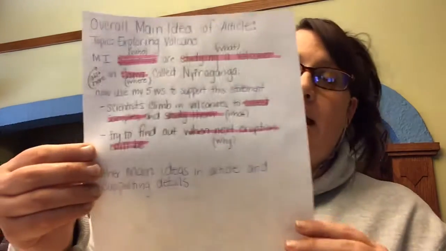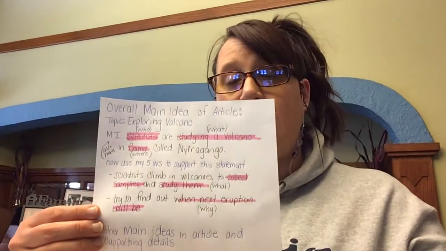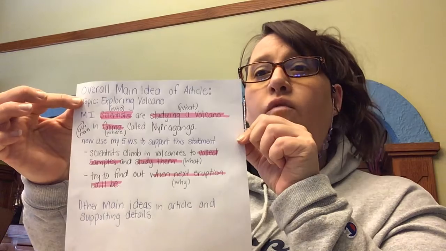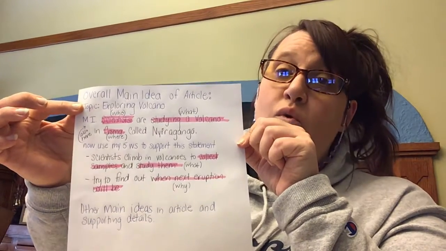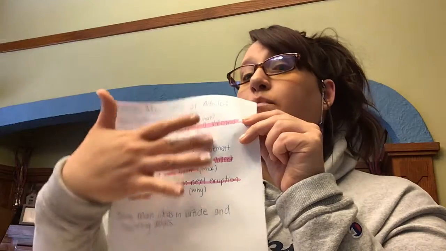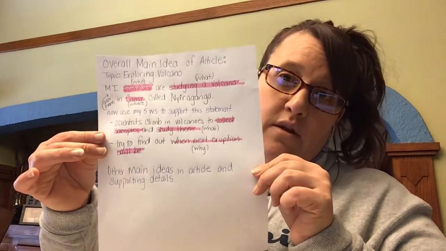So I just want to show you what I did, and I will also send this. I'm going to take a picture of this and attach it on Google Classroom so you can see and use this as a guide as you begin to prepare. So all I did was talk about the overall main idea of the article. And I used my who, what, when, where, and why to start my main idea and the details that would support that overall big main idea. So I just wanted to show this to you. Don't worry about this for right now. We will come back at a later date and discuss this sometime next week. Next week, Tuesday, I will be back on with a video lesson for using our notes and our who, what, when, where, why to start organizing. But I just wanted to share this with you.